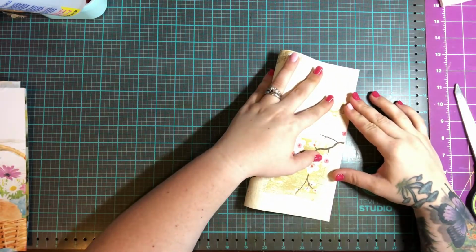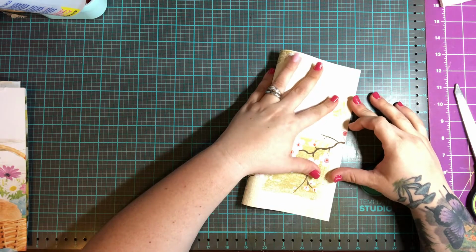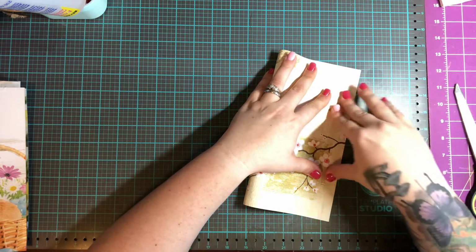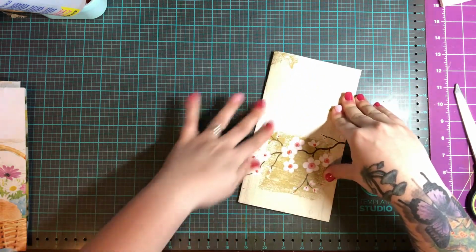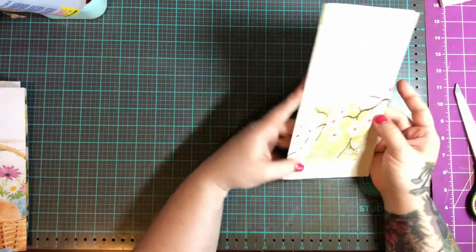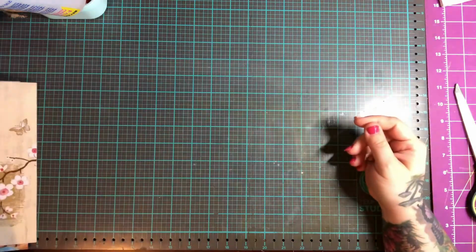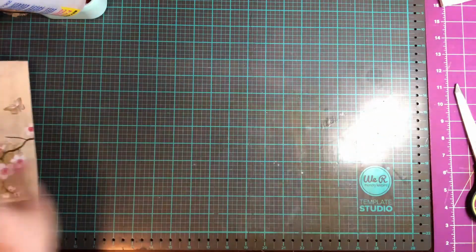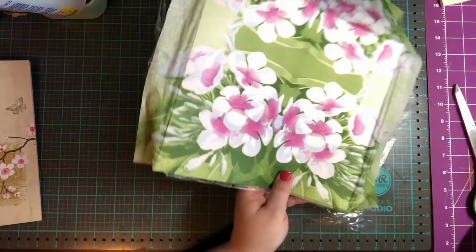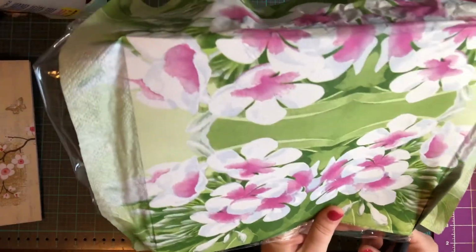In half. I'm gonna try to line it up. Oh, that is so cool. Wow. Oh man, so cool. Alright. Yeah, I am very pleased with this little technique. Like, this is nice.